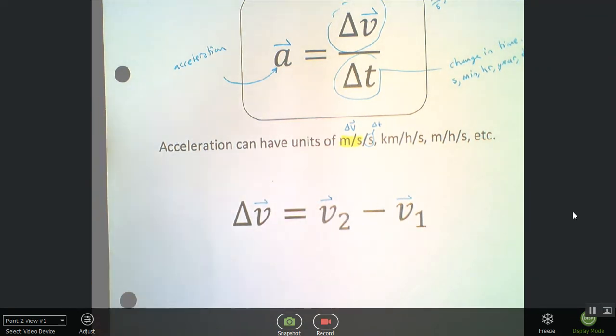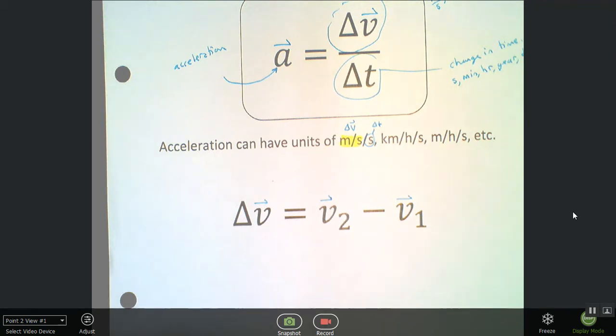So it would still have acceleration. You would have to draw the vector diagram, figure out the displacement, and figure out the delta V from that point. So that's important, especially for later on in physics. For this year, we can be a little bit lazy with the vector symbols because we're just going to be talking about objects that are speeding up or slowing down in a one-dimensional sense. We're not going to worry so much at this point about two-dimensional directionality.